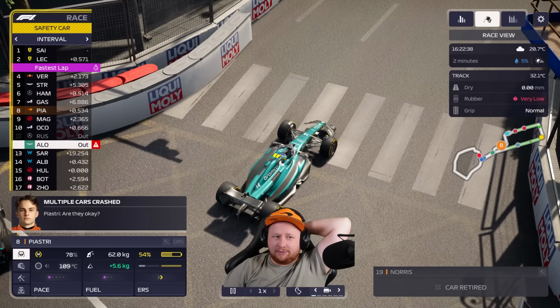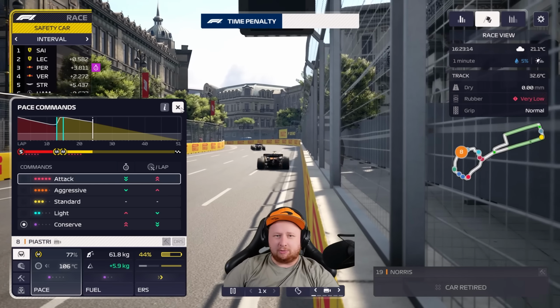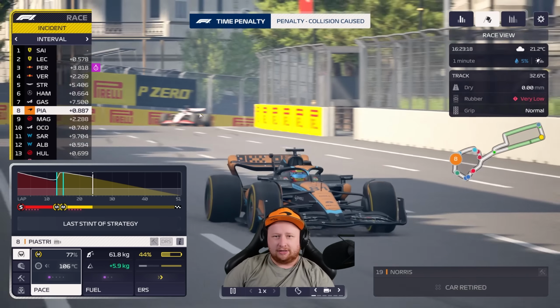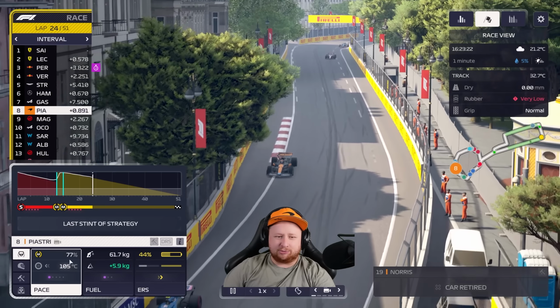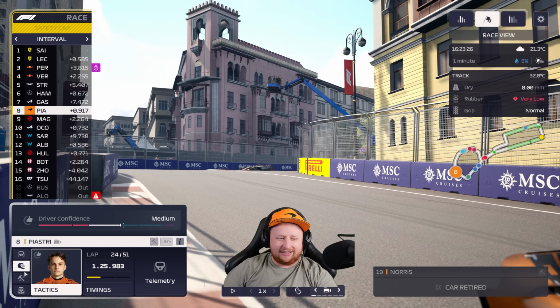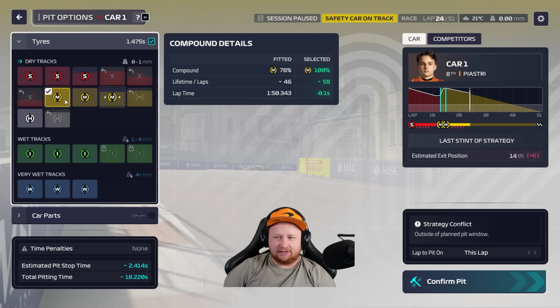We could go mediums, which could get us to the end of the race. They're both out. Mediums or hards? Hards would probably work a little bit better, but mediums would be quicker. And there could be more safety cars later. So I think it probably makes sense to make a pit stop here. Even if it means that we go down to last, we can go to the end. We're going to chance it.